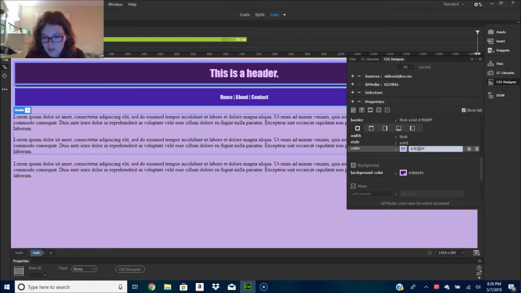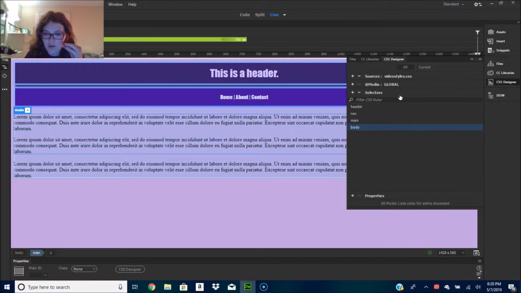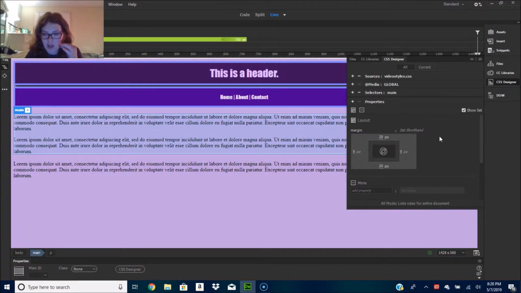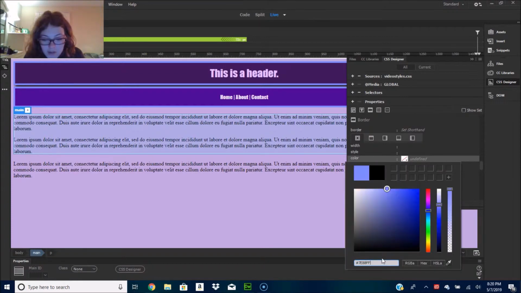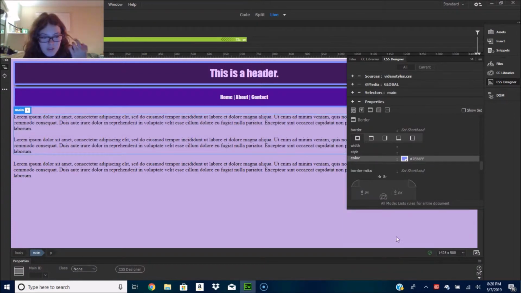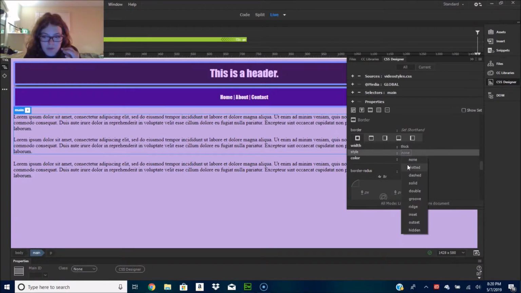There it is. Because I want to keep it consistent. And I know this is going to look ugly, but it's a good way to show you all how Dreamweaver works, is to make an ugly website. And plus, you can't really have fun if you don't make an ugly website every once in a while, right? So there we go. We got a really light, really boring border.